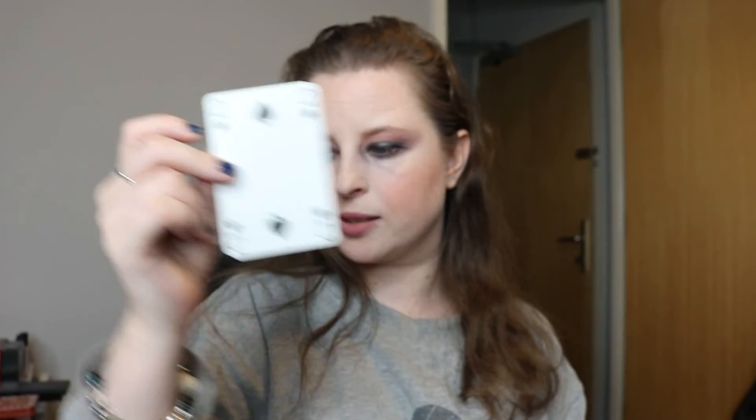Four of Hearts — veto, veto, veto! Okay, that means I can remove one item and replace it with something else. Two of Spades — I think I have an idea of what I want to roll in; it might make my life a little bit difficult, but let's do it anyway. So the way the veto works is I kick a product out and replace it with something different.